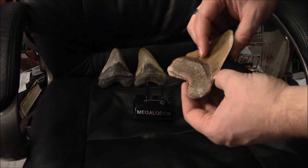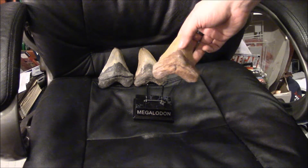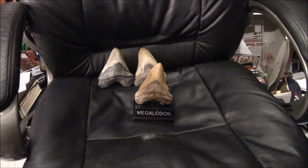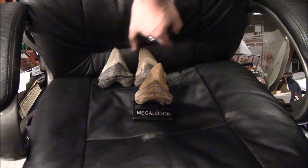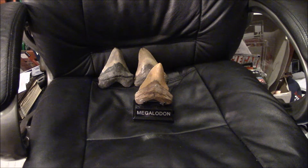If you don't know anything about Megalodons, think of a 60-foot great white shark — that's how big these things got. Now these aren't the biggest teeth, but they are big. The largest tooth is a little over seven inches. Like I say, both of these are supposed to be five-inch, and this one is supposed to be like four and five-eighths or something like that. So, very cool.